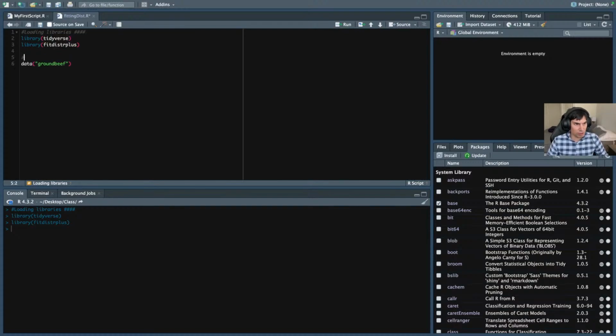Now, what does the ground beef data set contain? This data set basically contains the values of serving sizes in grams collected in a French survey, according to the package creators, for ground beef patties consumed by children under 5 years old.